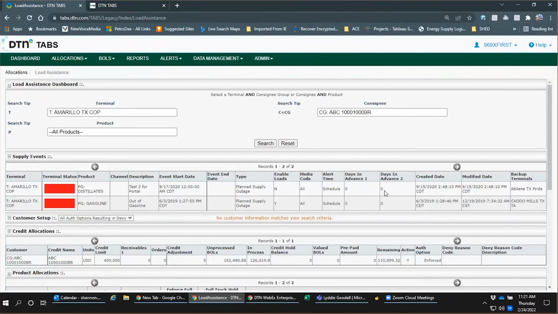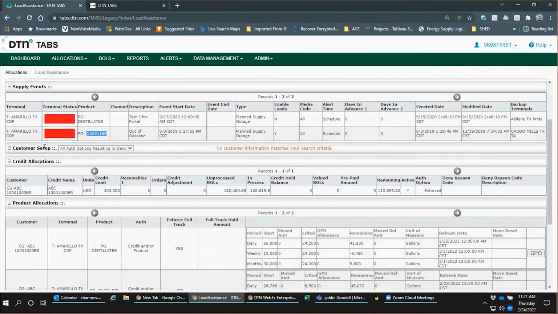These are just tests, so it's not actually out. And if there's a supply event that says they're out, it will not stop them from loading. In this case, there's a supply event for gasoline. If they went to the terminal, they could still load gasoline. It's just to let them know that the supply event could be there.